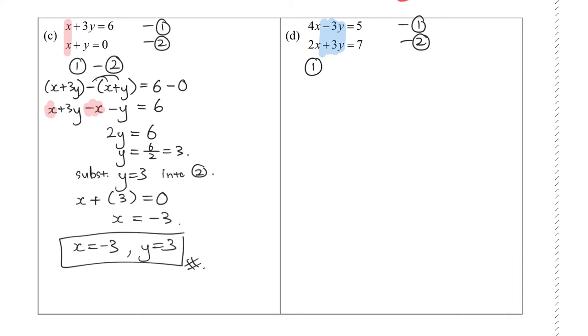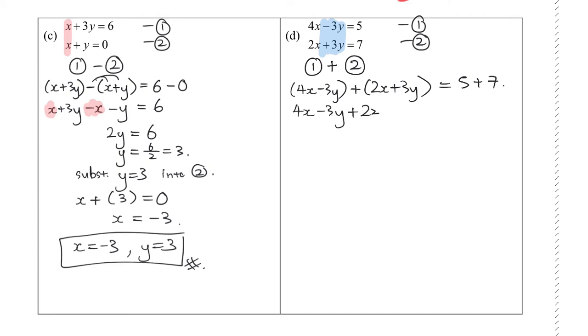So in this case, do you recall what do I do to the equations to eliminate y? Very good. I am going to add them instead. So 4x minus 3y from equation 1 added to 2x plus 3y of equation 2. Let's not forget the right-hand side, 5 plus 7. Now release the brackets and you will notice that I will get this, and y will be eliminated because they will add up to 0.